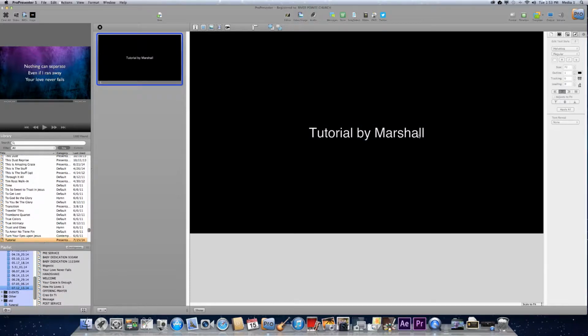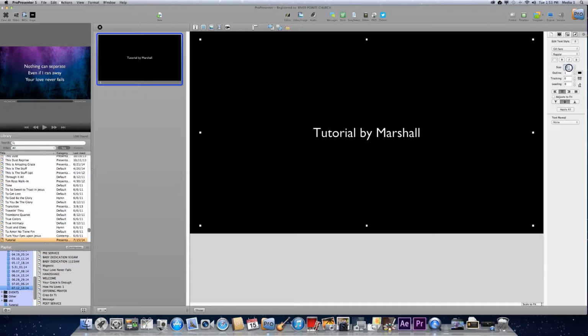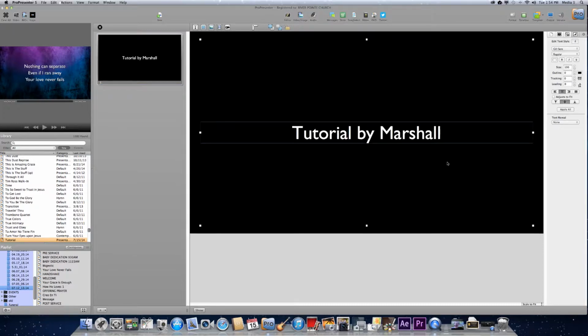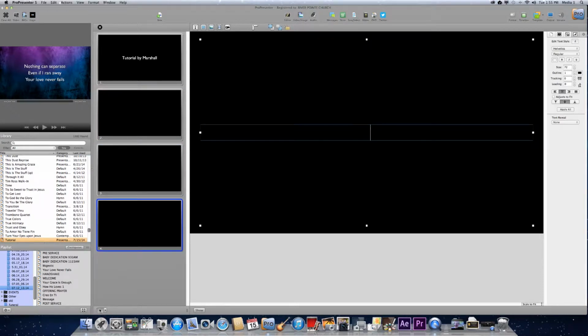Your font should always be on Gil Sans. And for worship songs, your font size should be 100. And all the other numbers below it should be at 0. So outline should be 0, tracking should be 0, and leading should be 0. If it's a Bible verse, then the font size should be at 75. To add a slide, down here in the bottom, you'll see a plus sign. You're going to click that plus sign, and it's going to add another slide. You can click that as many times as you want to make as many slides as you need.